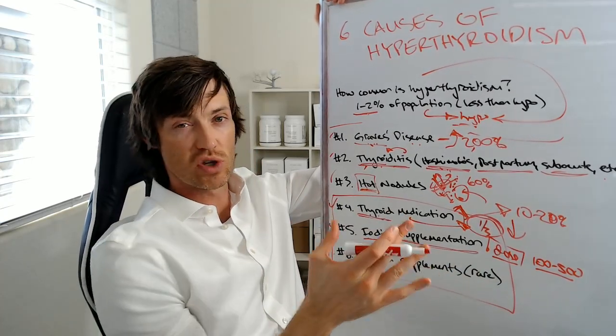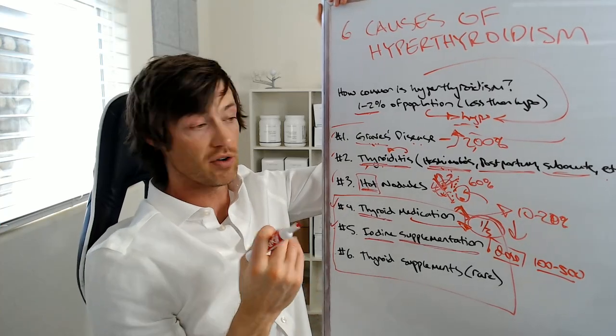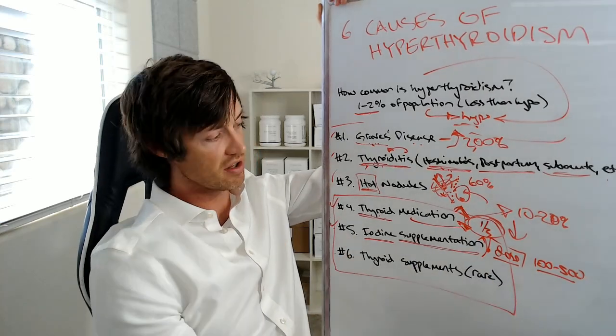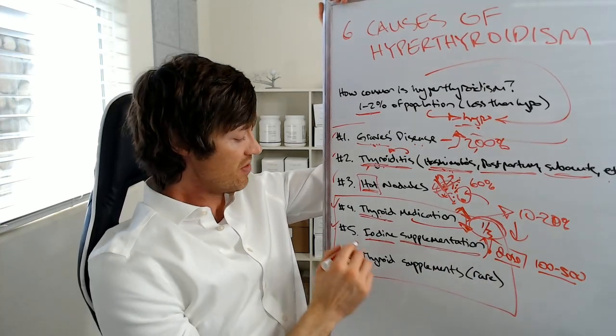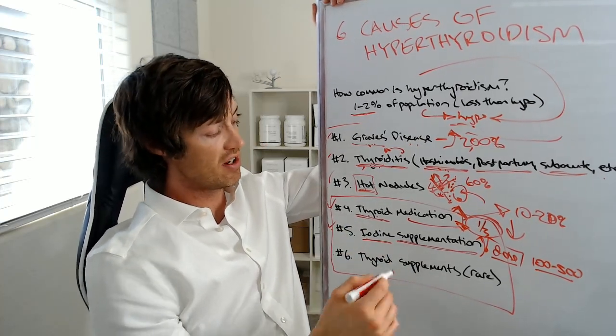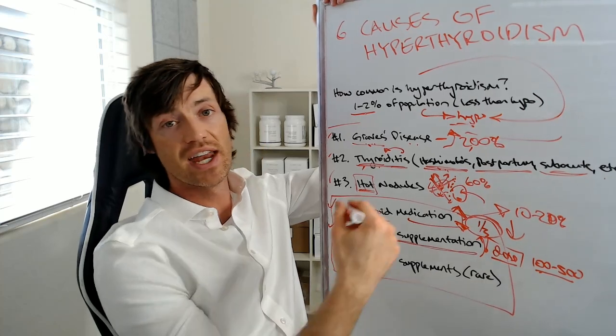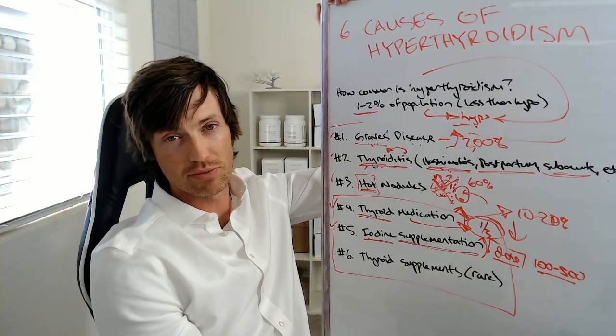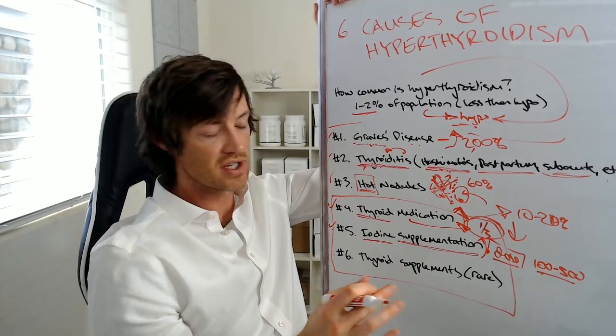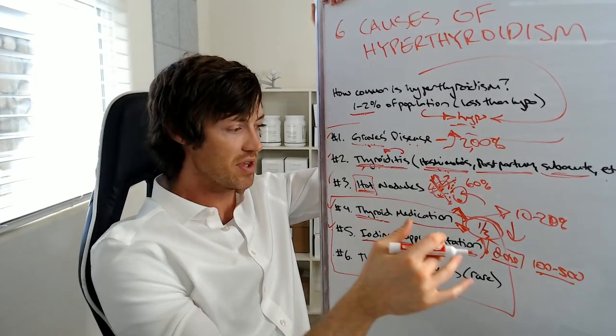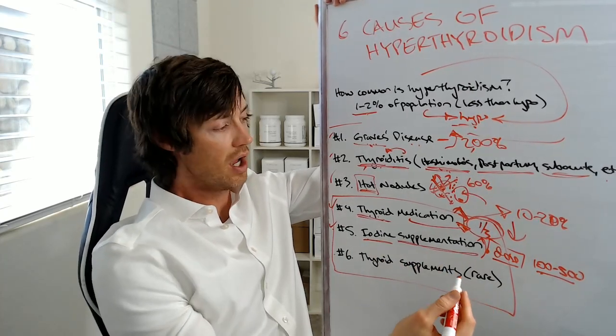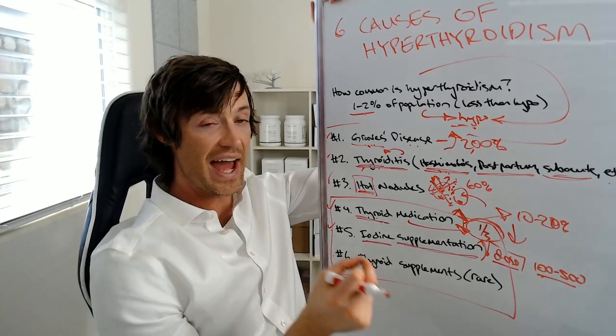But the idea that I need you to understand here is that iodine supplementation can potentially cause issues, but only if your dose is insanely high. Now, what happens here is as you consume iodine, it goes into the thyroid gland and your thyroid says, Hey, there's a lot of substrate here. Let's produce thyroid hormone. So you produce a ton of thyroid hormone. It flushes out into the body. You experience hyperthyroidism. This is almost always variable. It usually doesn't last. Although there have been reports that I've seen of people who use high doses of iodine that then end up with Graves' disease and or Hashimoto's thyroiditis. In fact, there may be somebody, one of you listening right now who are in that situation. Every time I talk about this, there are always people who say that same thing happened to me. Now, I don't know if that was the direct cause of the iodine supplementation, if it's just related, or if it triggered something else in the body, but that can occur. I've seen it many, many, many times. So you should be aware of that.